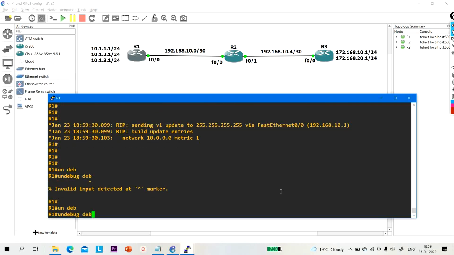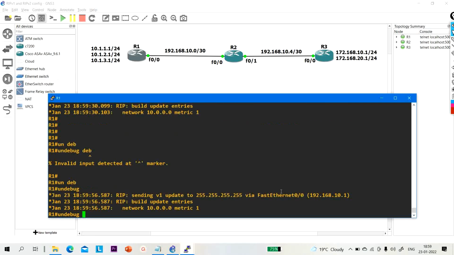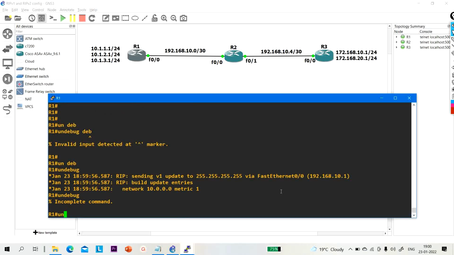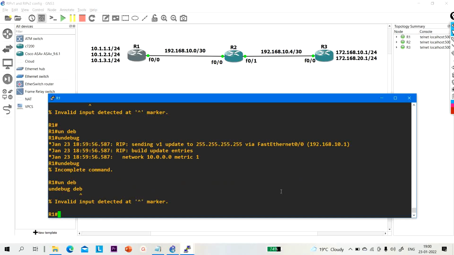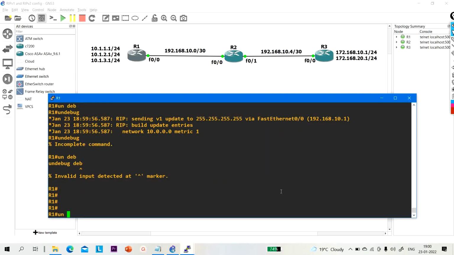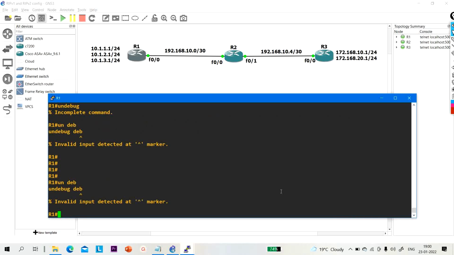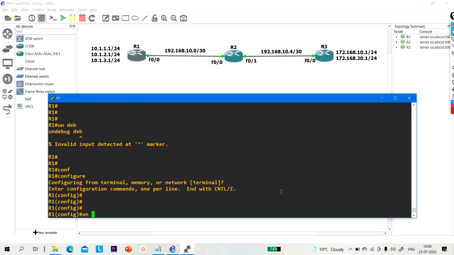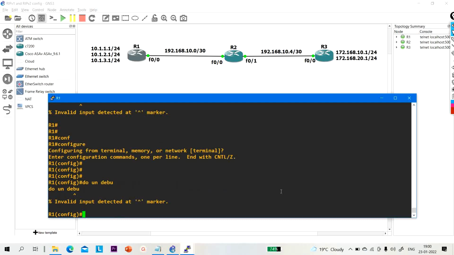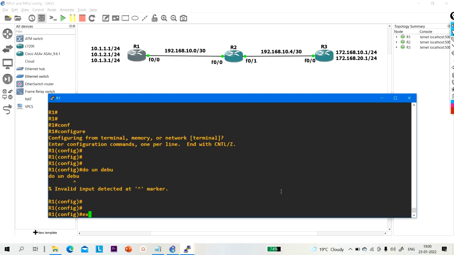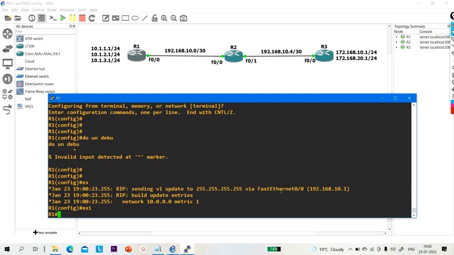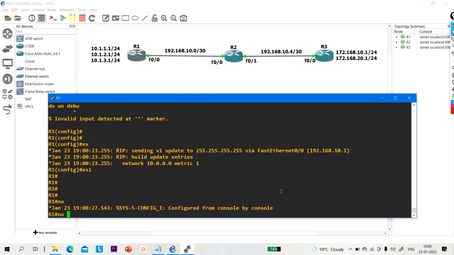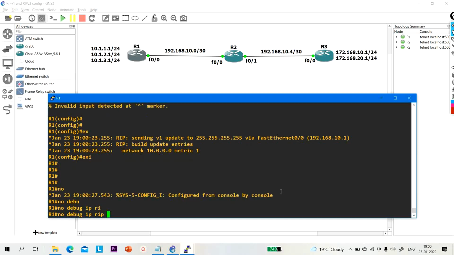So it's not working. Okay, not working. So let me run this command: no debug ip rip.